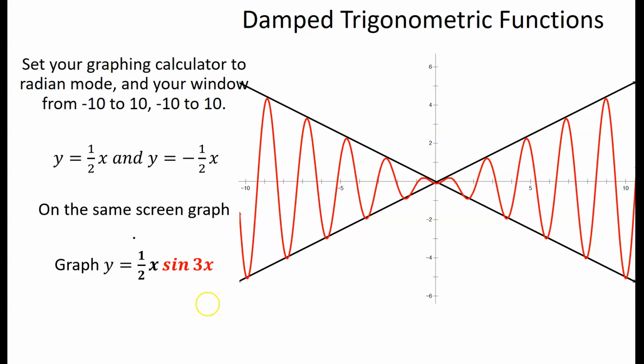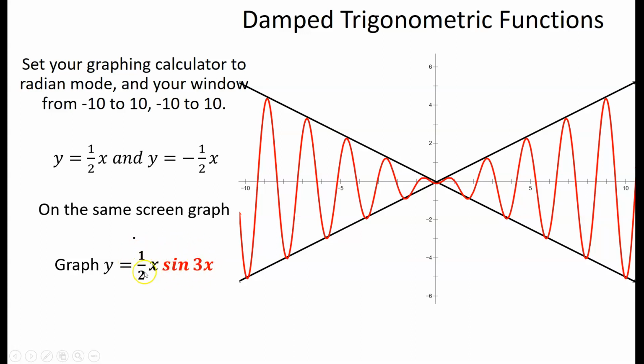Now let me explain what you're seeing here. Obviously you've got a wave going on, but it's really weird because it gets smaller and then it gets bigger, and that's really strange. Just so you know, the 3 here was just to get more waves in there. I just increased the frequency of this so you'd see more of them. That has really nothing to do with the reason the picture looks funny. It's because of the 1/2 x out here. I've got a function multiplying as a factor of this trigonometric function.